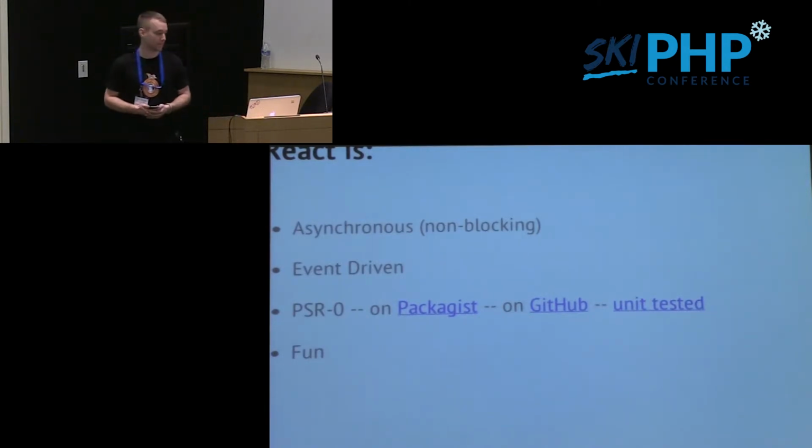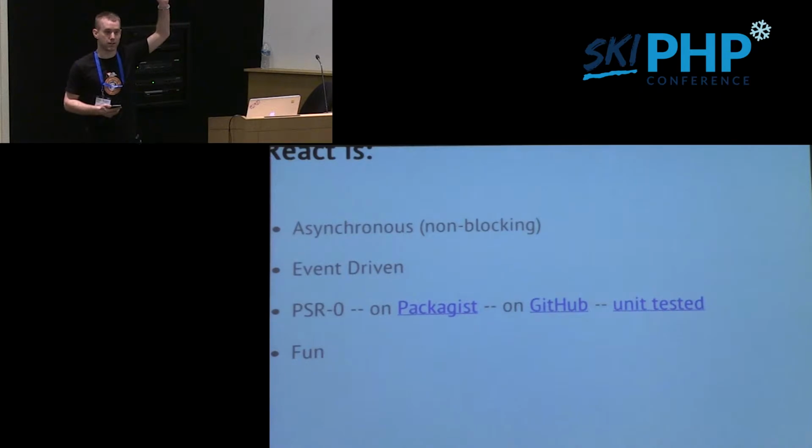So React is asynchronous, non-blocking I/O. It is event-driven, so when something happens, you can trigger another action. And it is PSR-0, 1, and 2 compliant on Packagist and GitHub, and it is very unit tested. And it's fun to program with. Has everyone here used Composer or packages before? Okay.